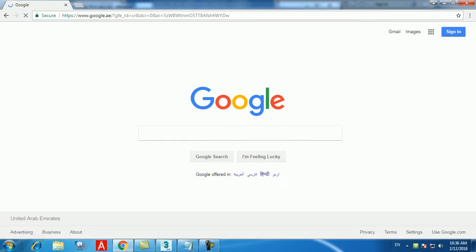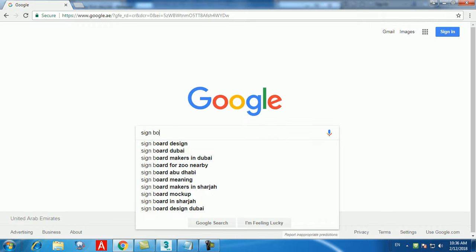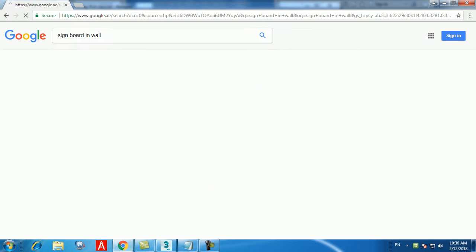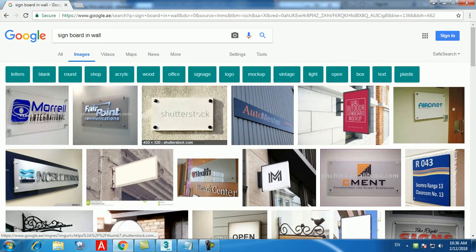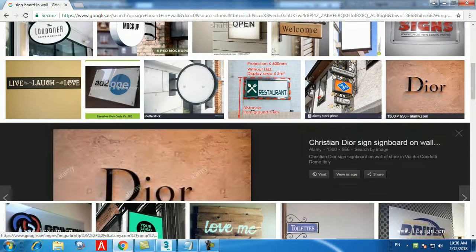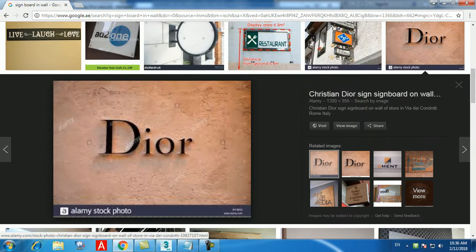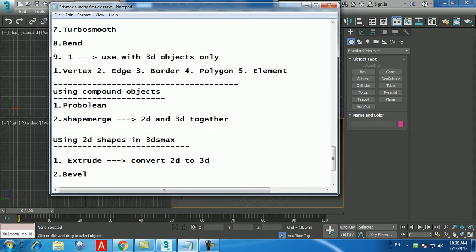Let me show you. Something like this. You see, there is a wall and the text is written and it's pulled out. If you want to create something like this, we will be using the compound object called shape merge.